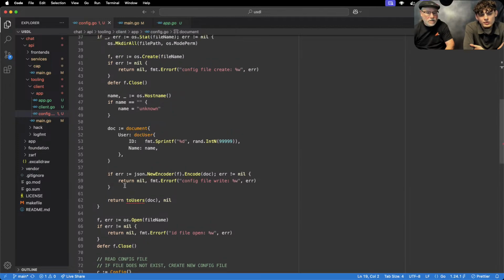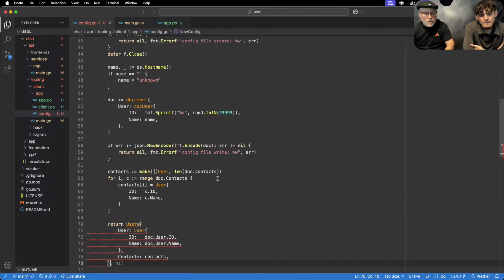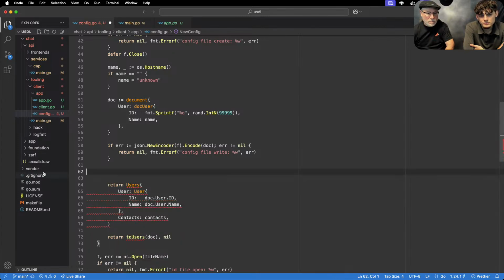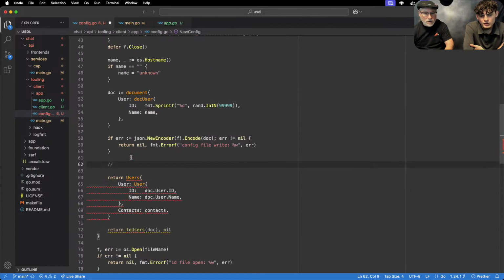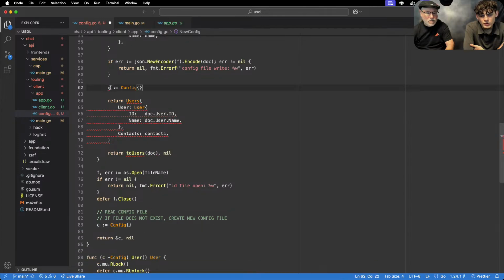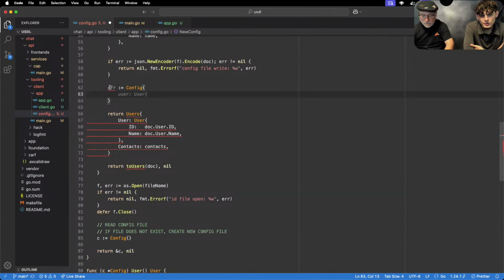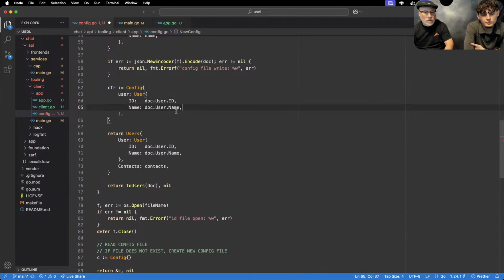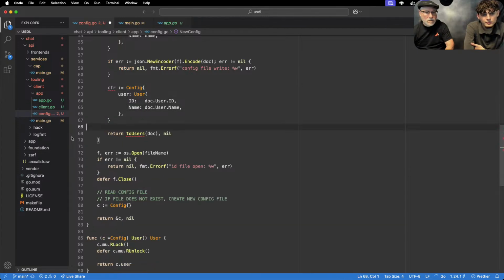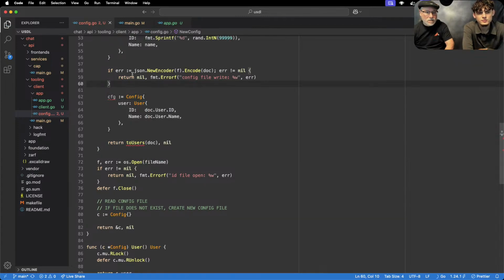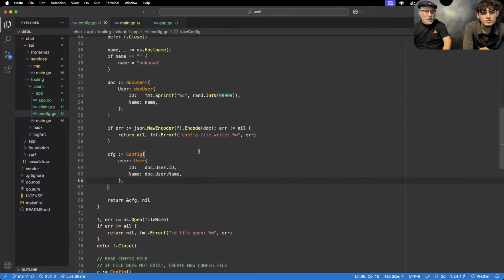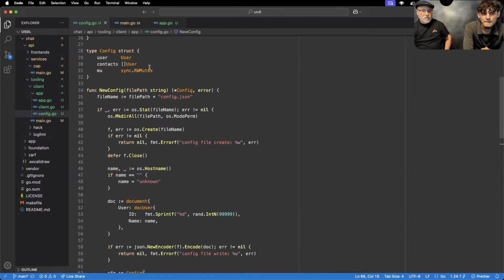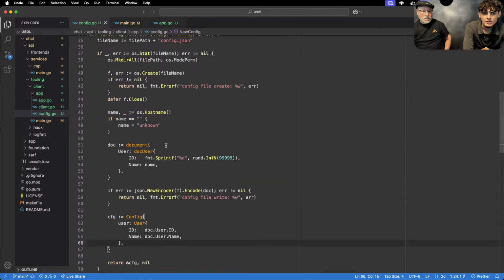We have everything we need for a config at this point. We know there are no contacts. What we need then is a config, really, right? That's the whole point of this code. It's to construct a config. Kind of to do this, where in the config, our user is that. Yeah, I got confused because this is the new function. Then we can return the address of this config. Sweet. We could do this because at this point we're done, right? We created the file.